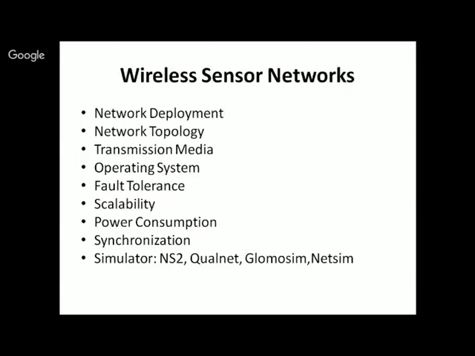These sensors require a very tiny operating system because they are very small in size. They have limited memory, they have limited battery. So a normal operating system cannot work with these sensors. We need a special operating system. So we can propose a new operating system, or we can make some changes in the existing one so that the resource consumption will be reduced.